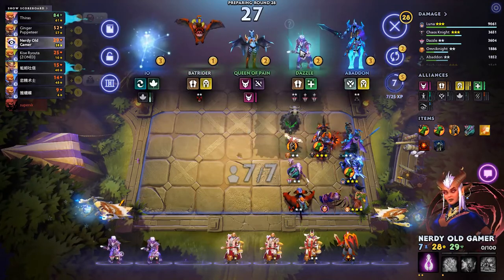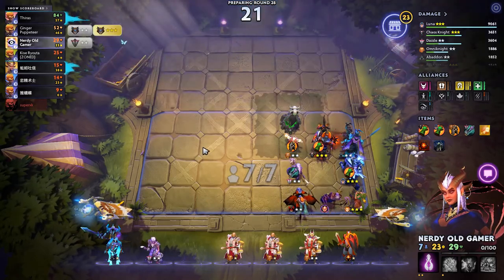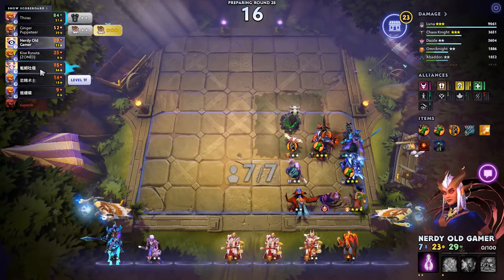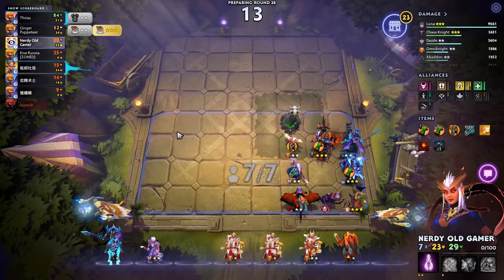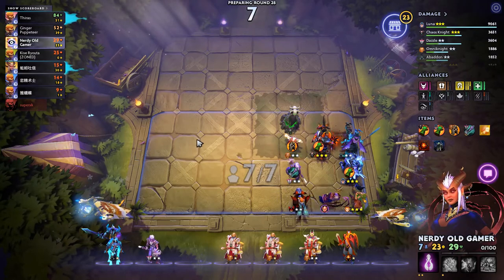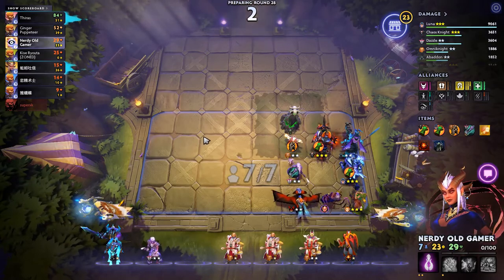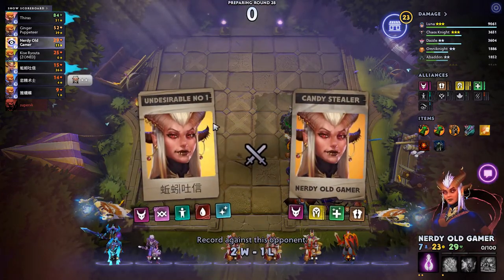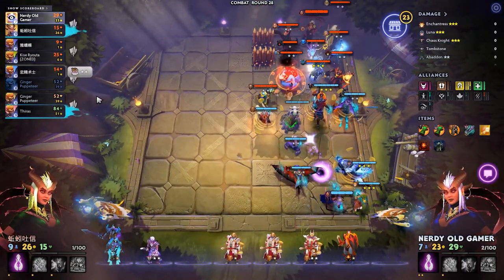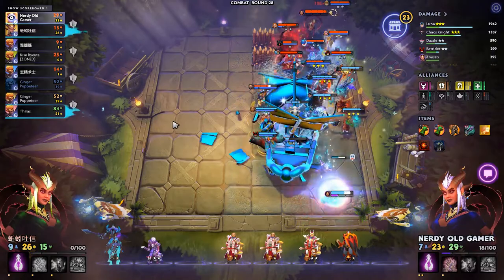Dazzle, free reroll, Dazzle, Abaddon. Alright, we're down to 29 health, and we are 7 players left, but we're still in 3rd place actually, even with 29 health, so that's pretty okay. They're putting up a fight. I'm impressed. I think the only one we really can't take is Thiras. Maybe Ginger, but I actually think we can take Ginger.